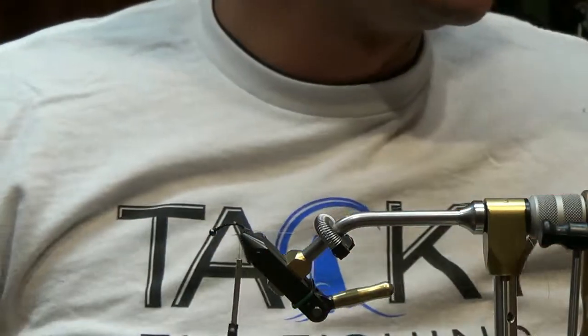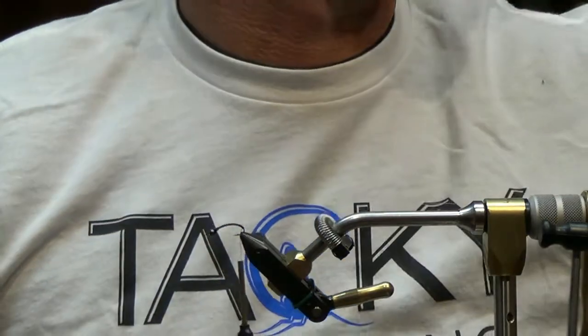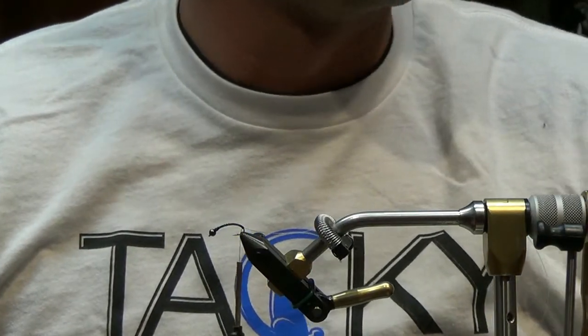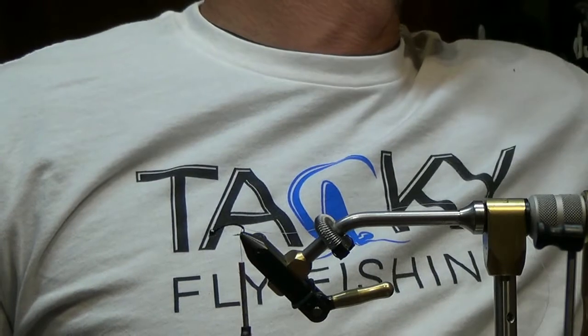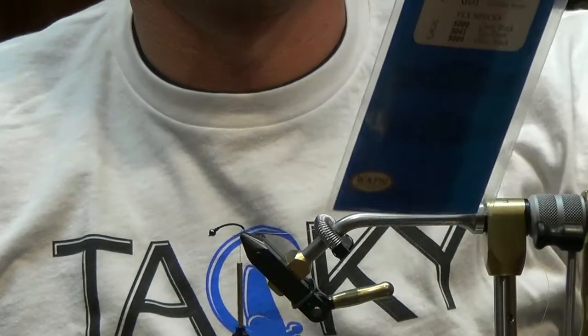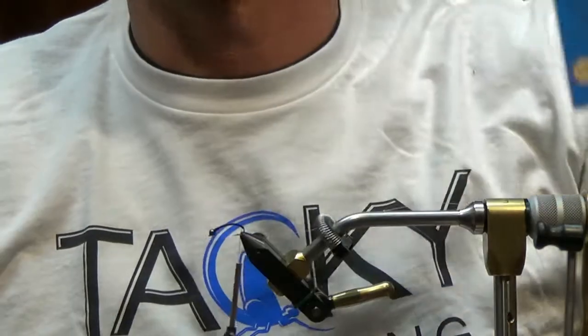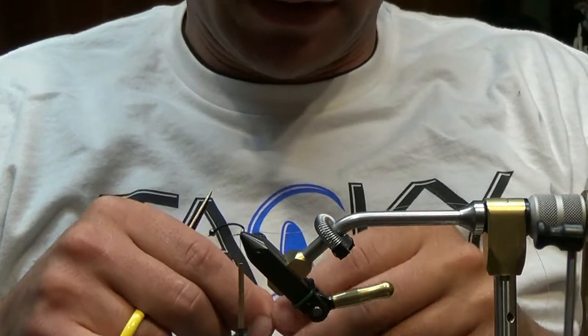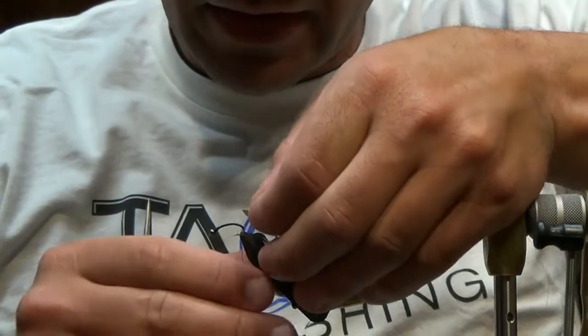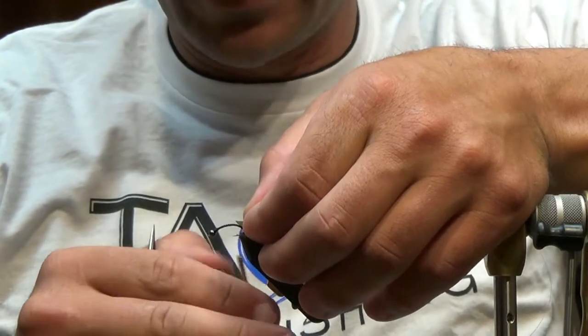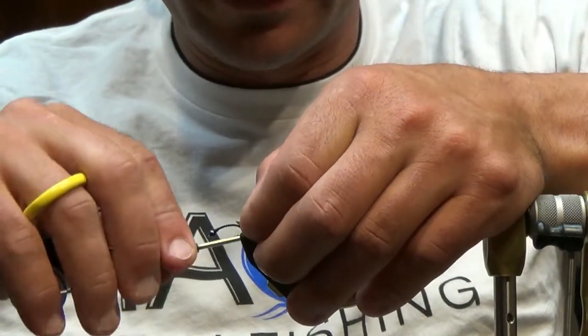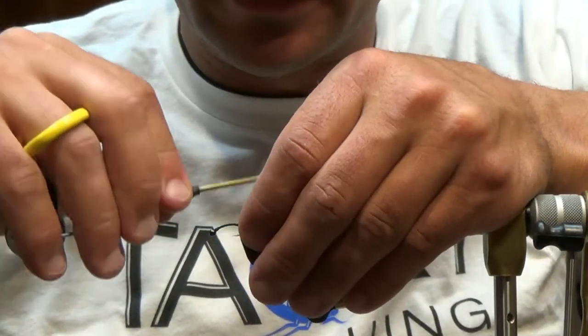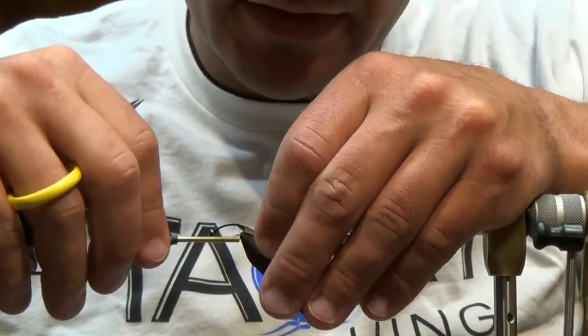Next we'll take some thin skin. This is just regular olive. I have it in plenty of different colors. There's the mottled oak olive, I like running that one a lot, but we're just going to use the transparent olive today. It's all up to you on what color you decide to use. I tied this for a while with just a regular rubber glove and I would color it up and it worked well. It just seemed like it lost color after a while so I stumbled upon this stuff and it's been what I've been using for a long time now.